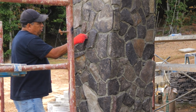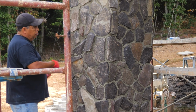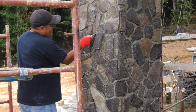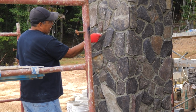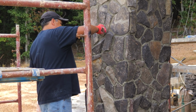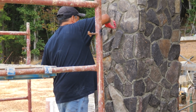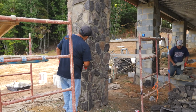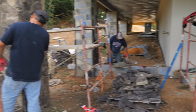Hate to try to take off this stone within a week or two. They won't come off. Well, good. We don't want it coming off. I know. That's what I was telling him. I said, I'll tell you what. That little wall looks good.